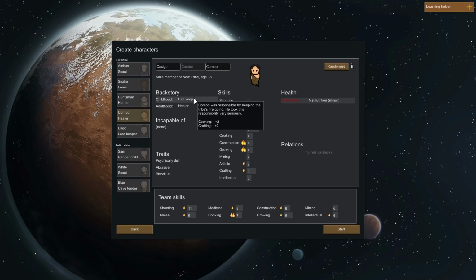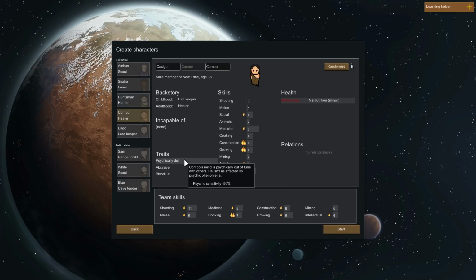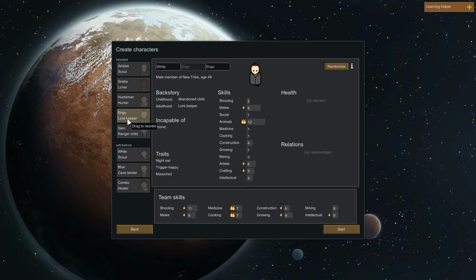Okay. So fire, I'm starting to feel, looking at how good some of them are, that we're almost going to have to choose which ones we don't take here. Okay, so crafting and cooking. We kind of already have cooking and crafting covered. Healer gives them the medicine boost. We kind of have that covered. Psychically dull, so they're not as sensitive to psychic. That's good. Abrasive, bloodlust. You know what? Combo, you're out. Combo's out.